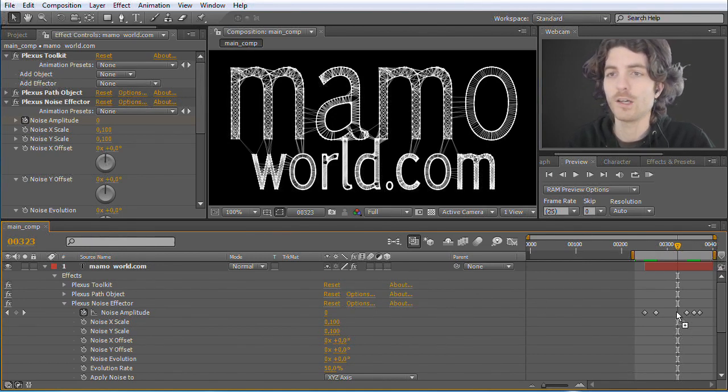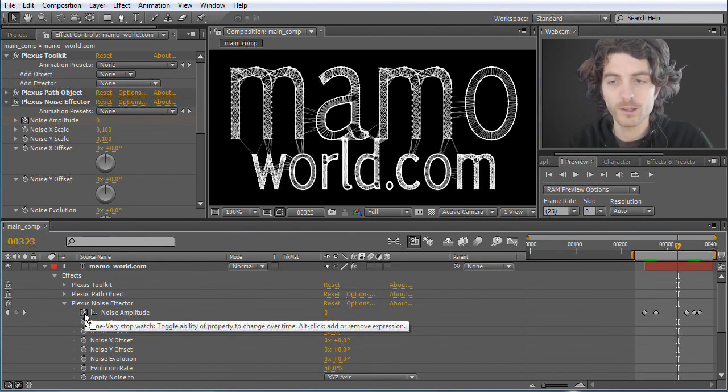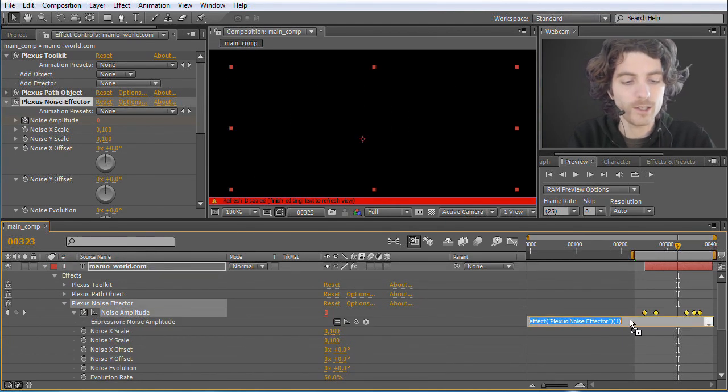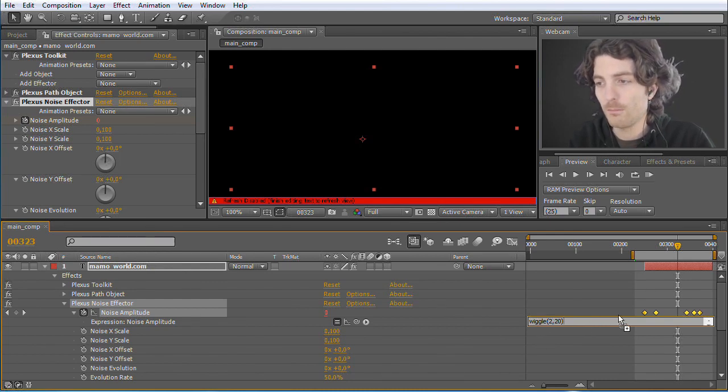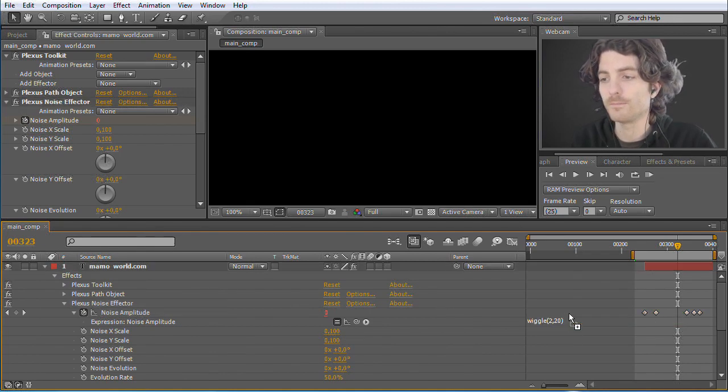And instead of adding a lot of different keyframes here, I will modify this with an expression. So with the Alt or Option key selected, I click on this stopwatch, and now I type wiggle. So we want to wiggle this property a bit, and we want to wiggle it very slowly, just 2 times a second. Therefore, I type here a 2, and then comma, and then 20. And the 2, comma 20 must be in parentheses, of course. So this says, make this follow these keyframes, but modify them a bit, so that 2 times a second you vary it by a value of 20.